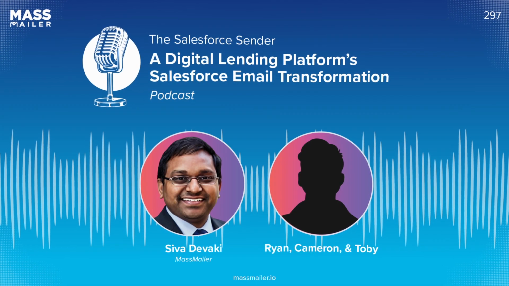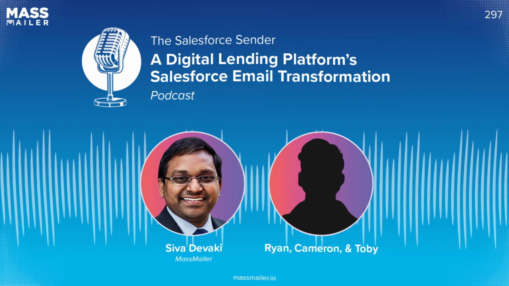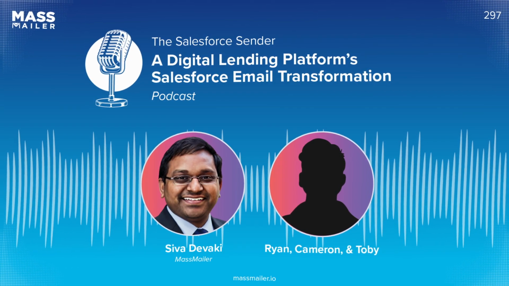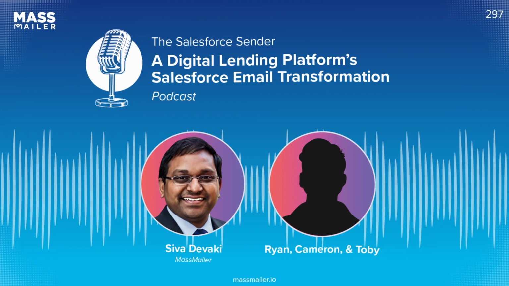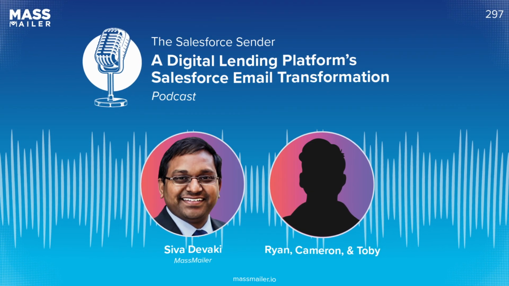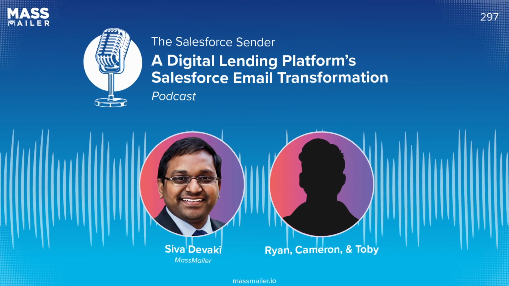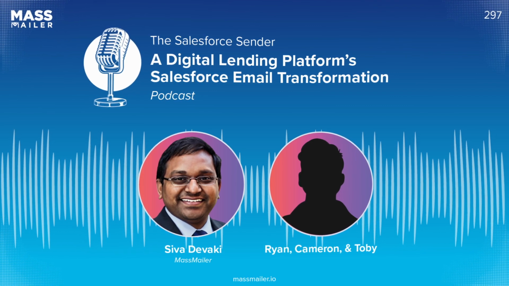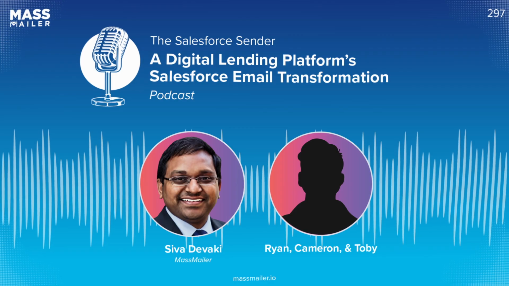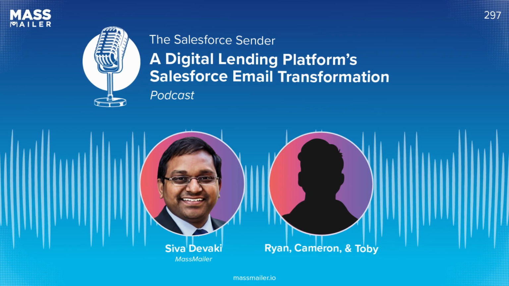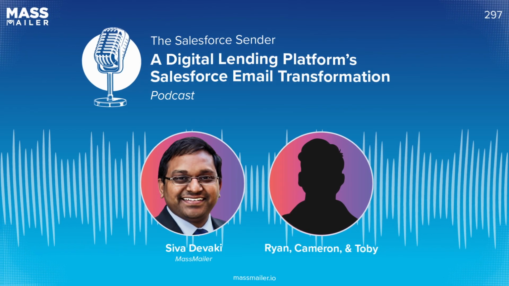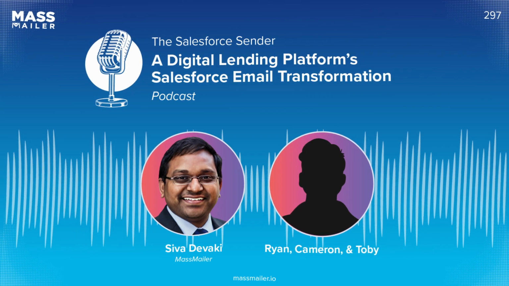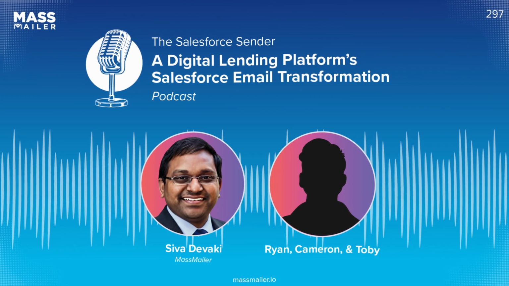Wonderful. And what were you using before MassMailer? How were you reaching out to your clients? I don't think we were using anything really. I think marketing had some HubSpot, but also in some of the legacy spaces, we were using Outlook, and it was very inefficient. And once you migrated over to Salesforce, basically you were still using Outlook for the communication here? At first we were.